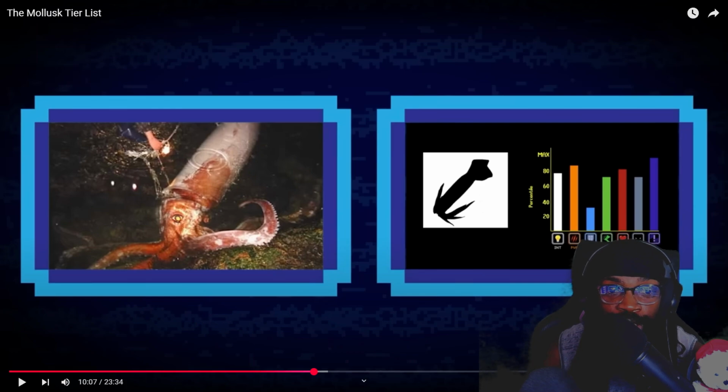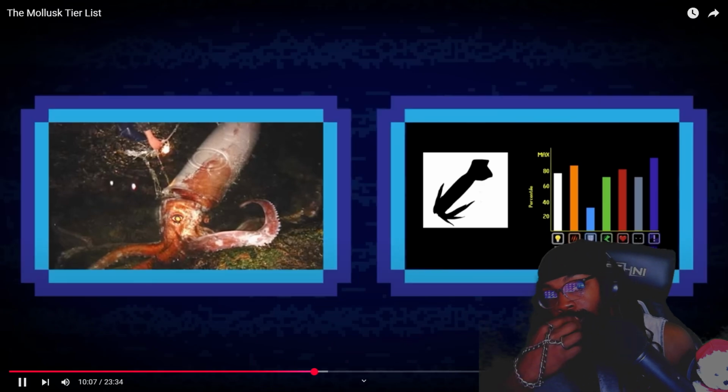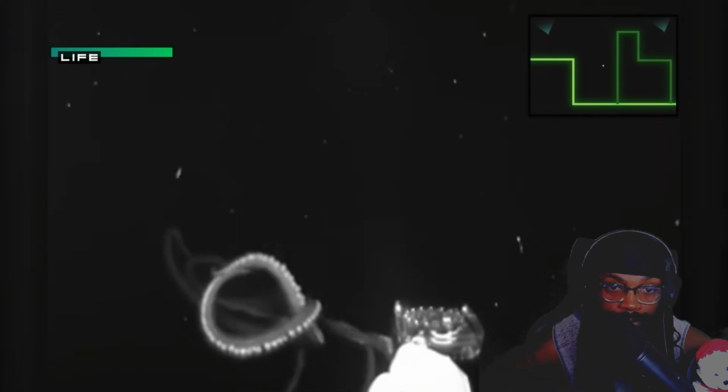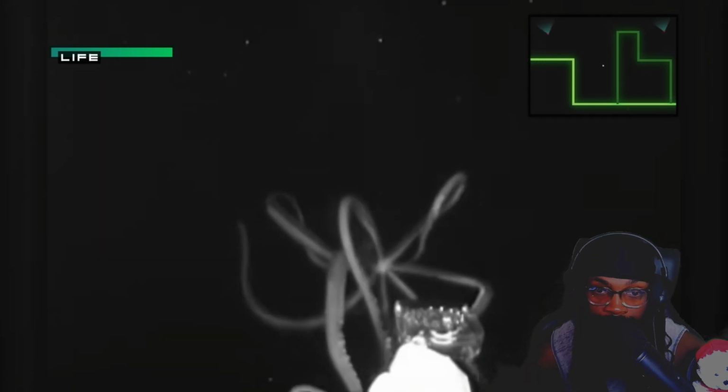But it got such a low D. Everything's so right, but the D is just so low of any mollusk. I mentioned before that in the dark depths of the ocean, the normal stealth mechanics don't apply. Well, the giant squid is the exception to this.